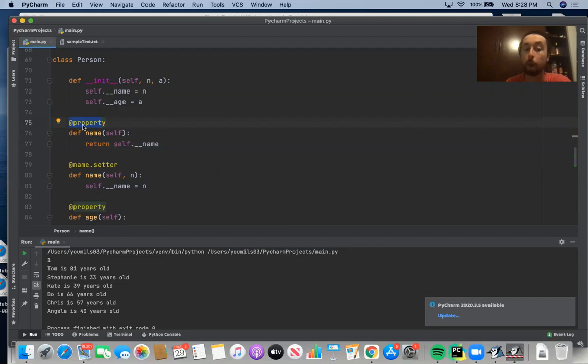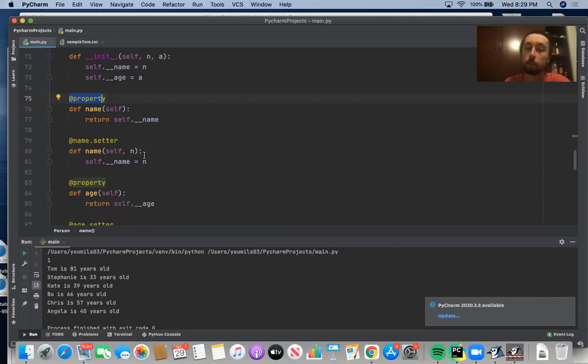You would say at property on top of a function that's intended to return the value of a strongly private instance variable, and at name.setter or at age.setter or at instance variable.setter on top of the function that will modify the value of an instance variable that otherwise would have been inaccessible from outside of the class. So we talked about these types of functions in lesson 40, and so hopefully you're familiar with those.